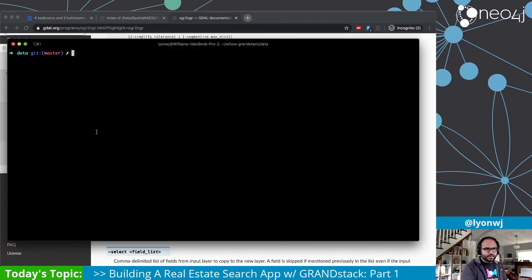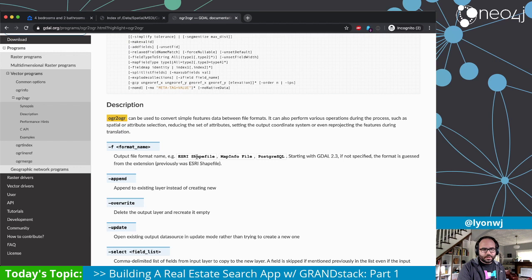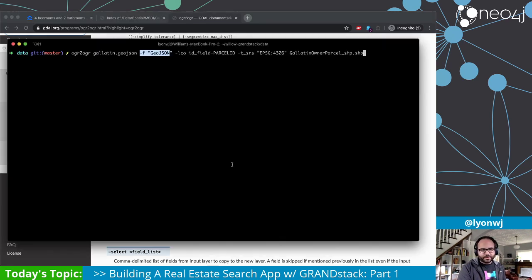So let's go ahead and do that. So what I want to do is OGR to OGR. I want to generate this file called gallatin.geojson. This -f, this is just saying what format do I want to output, right? So I could go from GeoJSON to a shapefile, or lots of other different formats.